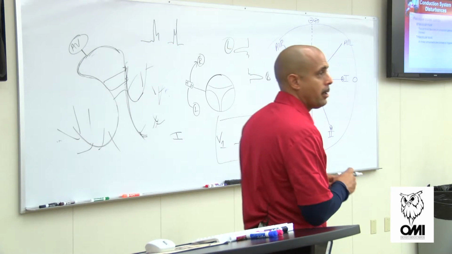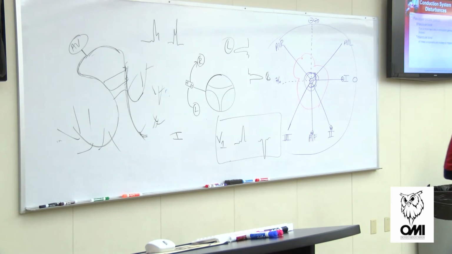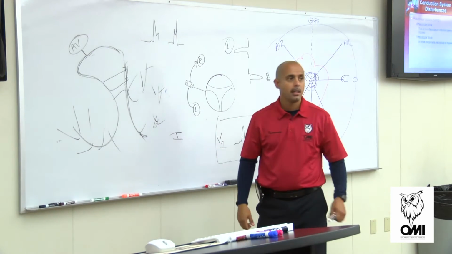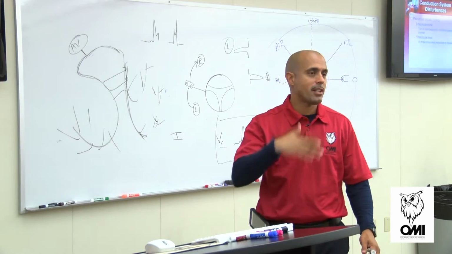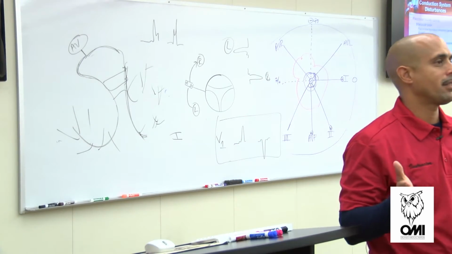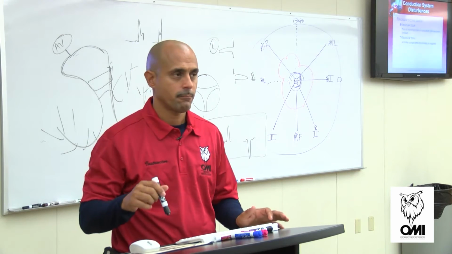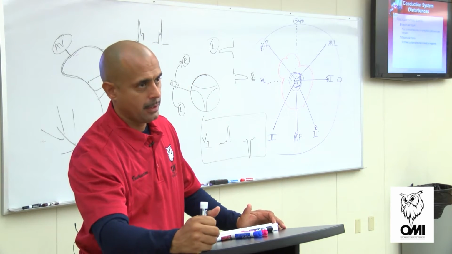It's just a bifascicular, or it could be a trifascicular depending how many we have. If it's 2 or more, then it's bifascicular. If it's 3 or more, how about I have one there, and one here? Yeah. Still on the branch. It's not on the main road. It's on one of the side streets. Fascicular block. All right? If you have a block on the side streets and on the main road, then it doesn't matter.